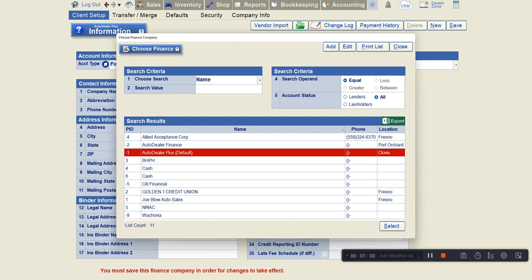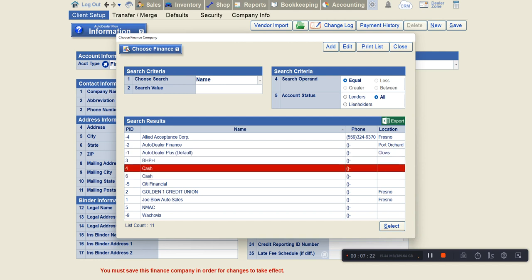By the way, every system comes in with a default of -1. This means when you sell cars, that's a placeholder until later on you decide who's financing it. In some cases, if you have cash deals and you want to call them cash, meaning no lien holder, then you can create things like this.